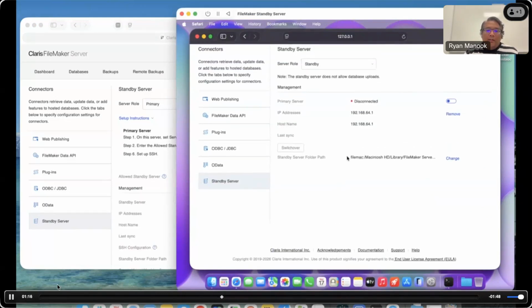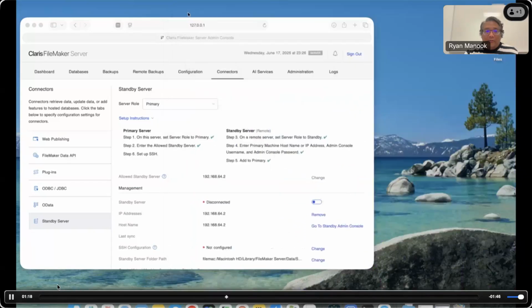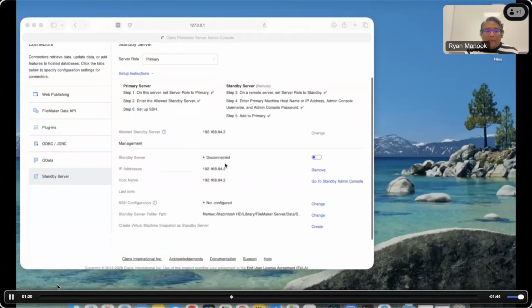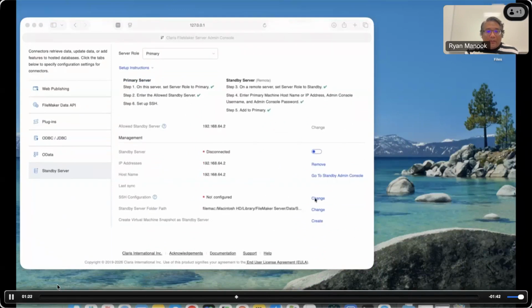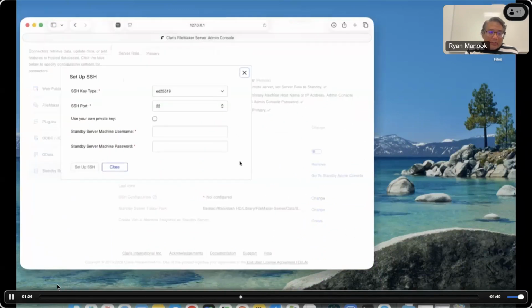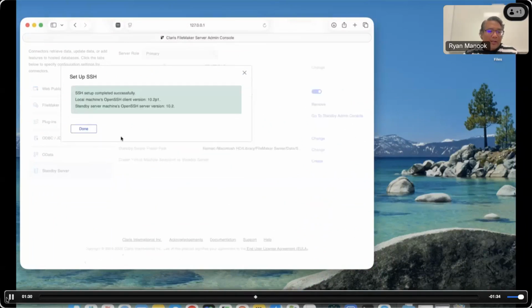Okay, we have a little window change. The final thing we need to do is configure our SSH connection. Now, if you're not familiar with SSH, this just allows the files and changes to transfer between the primary server and the standby server. Now, what happens when you make this connection?